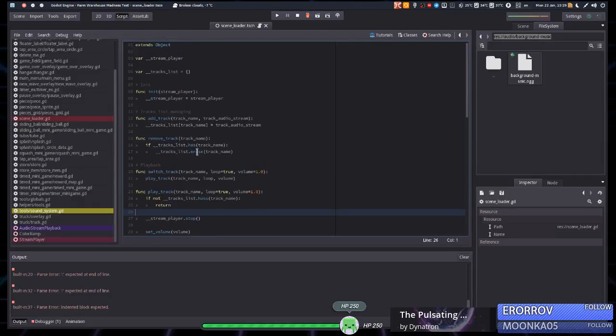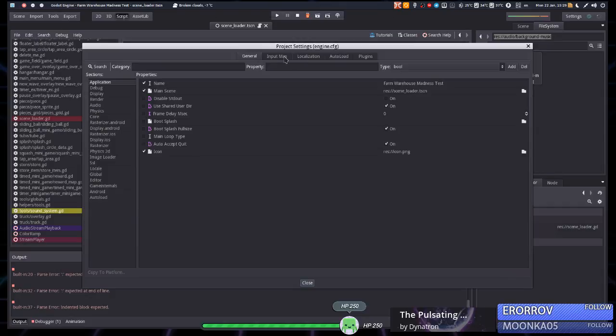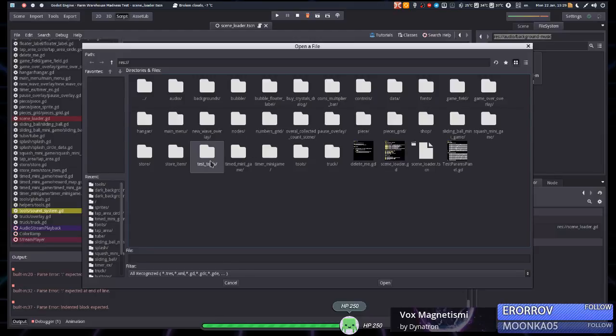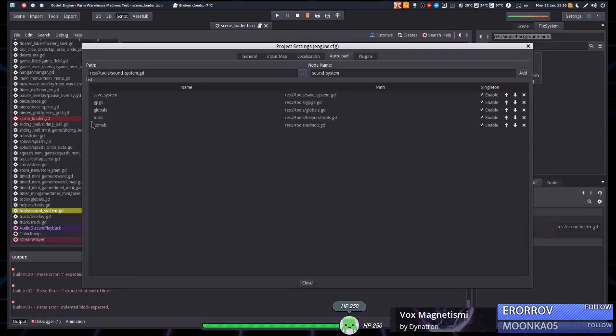So the workflow basically would be to create an object, which will be done at startup automatically. Sorry. Let's actually do this right now. So go to project settings, auto load, search for script tools, sound system, and we have a node name, which is totally fine by me.